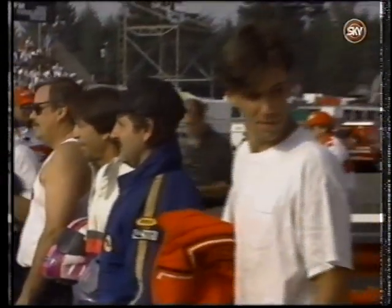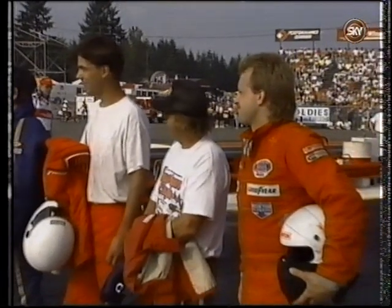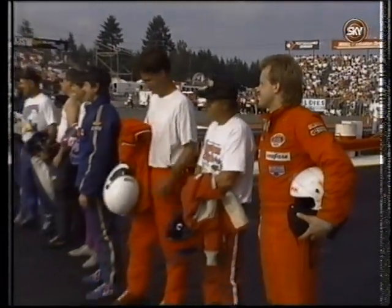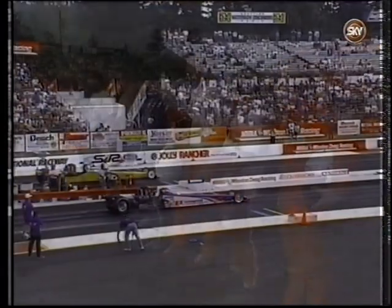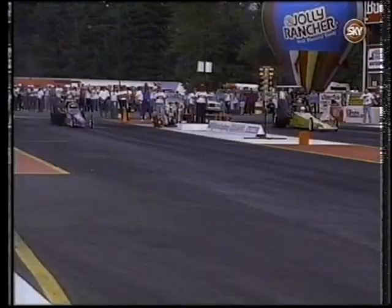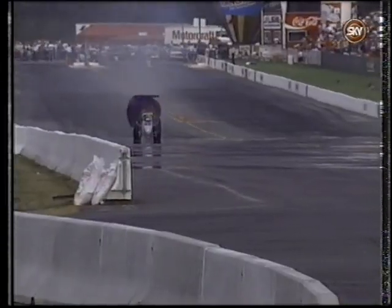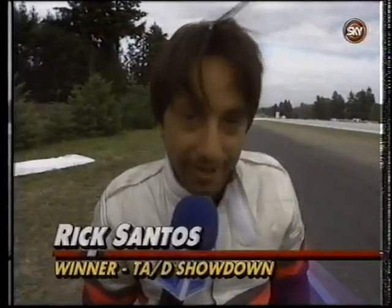In addition to the regular eliminations last week at Seattle, NHRA held the first National Dragster Alcohol Showdown events of 1993. The finals of Top Alcohol Dragster matched George Johnson's yellow B1 powered entry against Rick Sano's small block Chevy. And in a race of attrition, first Johnson broke at the line, and then the little engine that could, did, and died. Yeah, it looks like we might have won the race, but lost the battle.